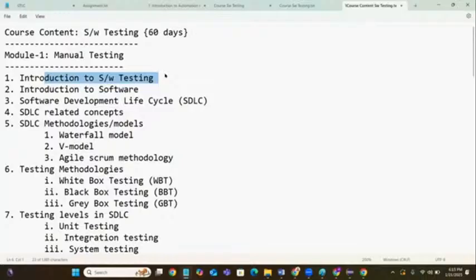For registration, contact these numbers. I will give my WhatsApp number.